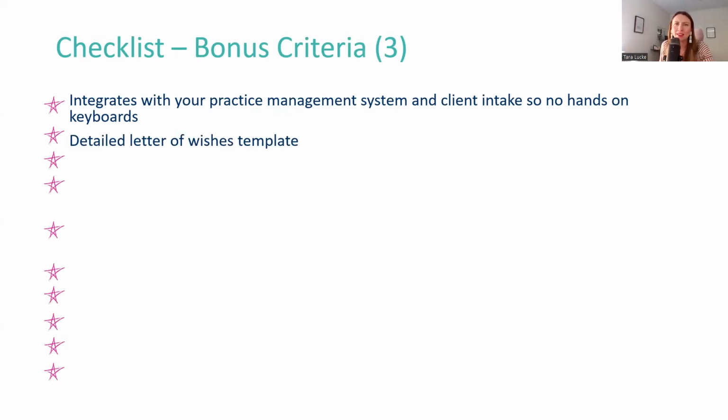Letter of wishes, I think, is really important to use in conjunction with the testamentary trust, so the testator can give the trustees some guidance on how they would like them to exercise their discretion. And with my precedents, you get a training library. So how to use the precedent, both in the procedural administrative sense, but also what is a super proceeds trust and where's the clause that sets this up?